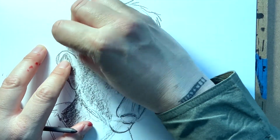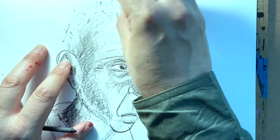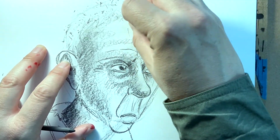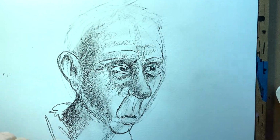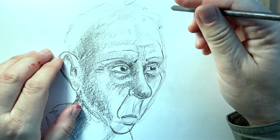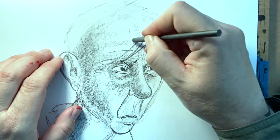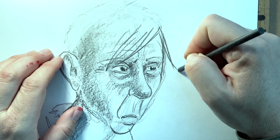Apologize for the shaking of the camera again. It's like an earthquake, I know. I imagine it to be at home. I apologize for that, but we're almost done. All right, there we go. Now what we're going to do is really give Mr. Rockwell some hair to work with here.